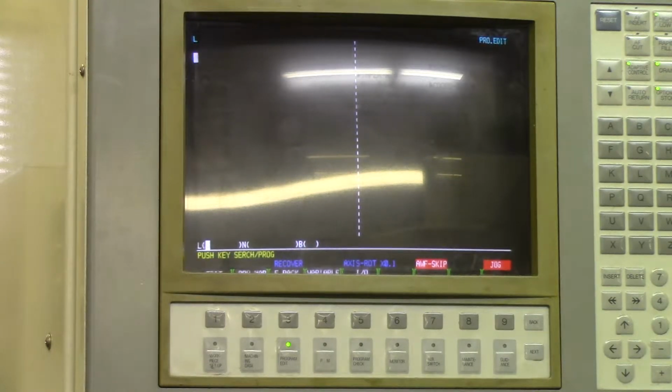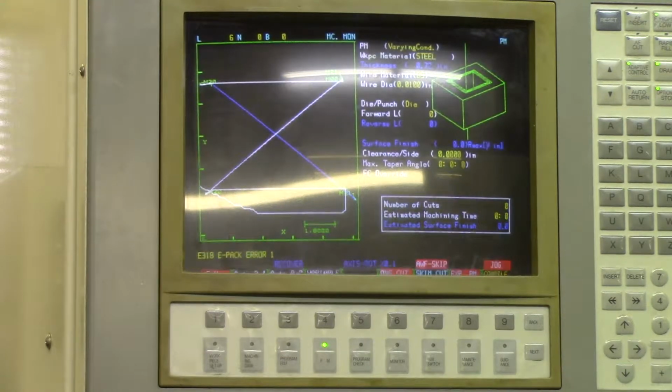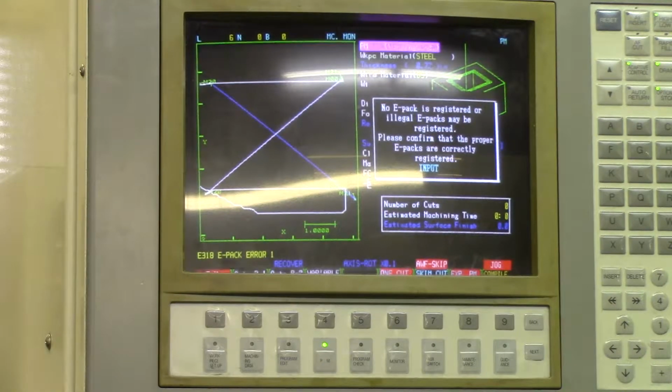All right, next button's gonna be Power Master. What Power Master is gonna do, you can go ahead and change EPAC numbers, which if you do not know what EPAC numbers are, then you can go ahead and look in our tutorial section and we'll have an entire video meant for EPACs. But you can change those numbers and save them in your Power Master. So if you're not happy with the settings of your EPAC numbers, you can change them and save them, okay? And there are other options on Power Master, but that's an entire video in itself.